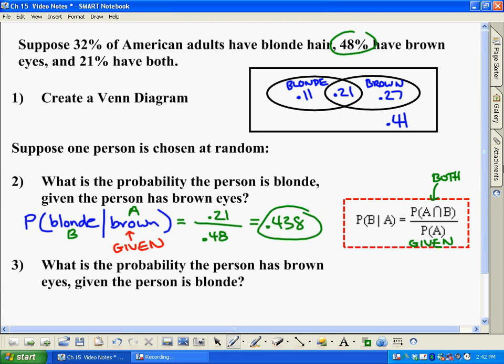Now, you can also reverse it over here. So this is the exact opposite. This would be the probability that someone has brown eyes, given they have blonde hair. So once again, we have the B event is here. This is the A event because it's already happened. That's our given info here.